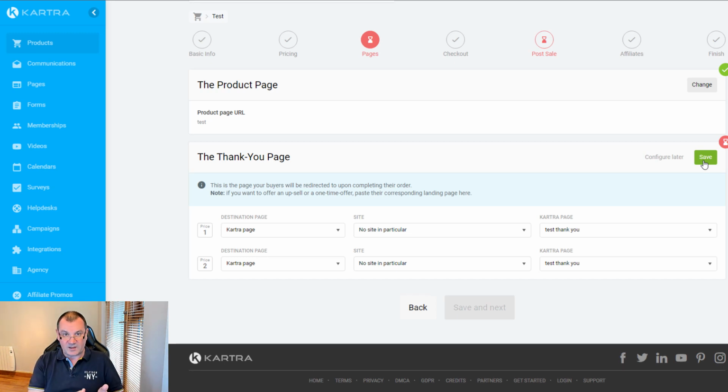You might be running Google ads and you want to look at the conversion. What is the value of the conversion? You want to see, is your funnel working? So in that instance, you may actually have 2 or more different thank you pages depending upon how many price points you have for your product. So that's why you would specify 2.